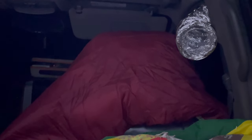All right, guys, well, I am tucked in to the GX here. It's all toasty. The diesel heater has made it all nice and comfy in here. And let's see, it is not very cold. 34 degrees outside, so not even freezing. But that's cold enough that I don't want to be chilly.